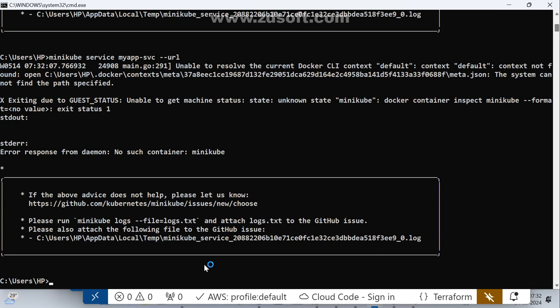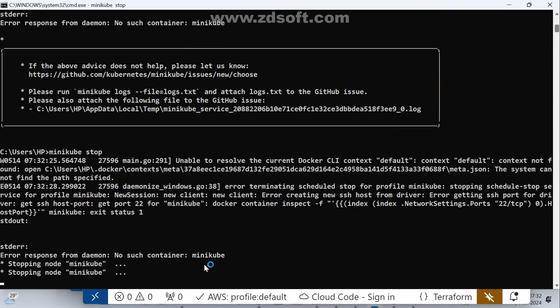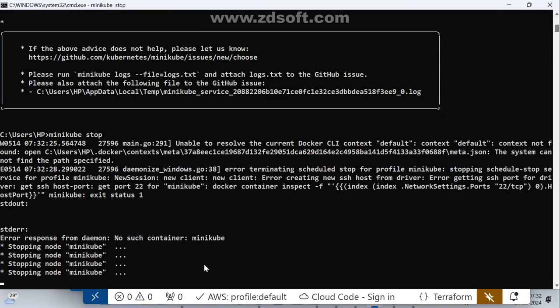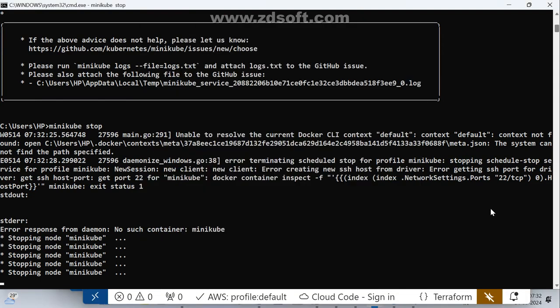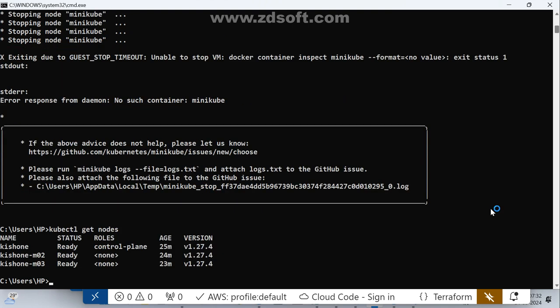I may quickly apply, what I may try to do is minikube stop. Am I doing an experiment? Maybe my internet problem or something. The internet is okay. Now what to do? kubectl get nodes. Even though I stopped, it is still showing.